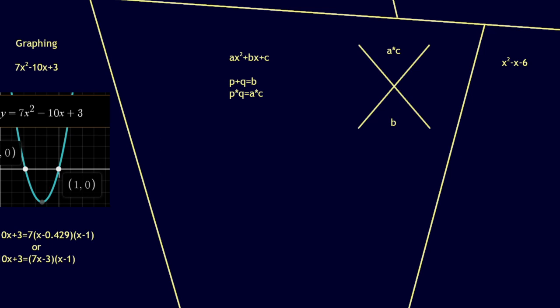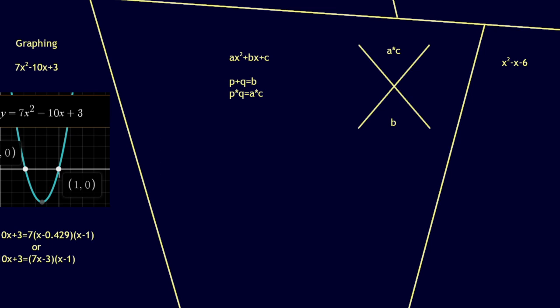Now, we could try to go through all the pairs of factors for our top number and see which one adds up right, and that is the way this method is usually taught, but frankly, I think doing it that way is far too prone to error. So instead, let's go the other way. Let's find pairs of numbers that add to make our bottom number and test what they multiply into.